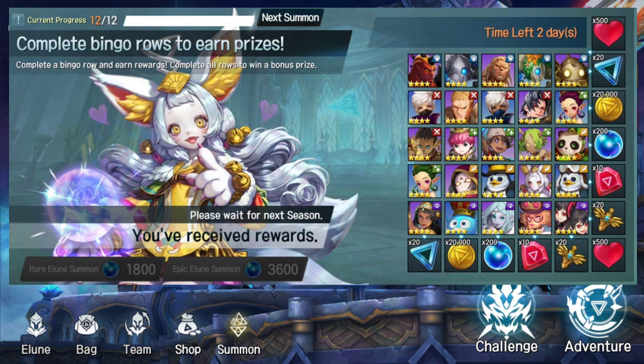Light. And once you end up summoning everything from the bingo board, you won't really have any use for it anymore after that. The only use for it is, I guess you could save it for the next month, so you can get a head start on the next one if you don't plan on playing as much.